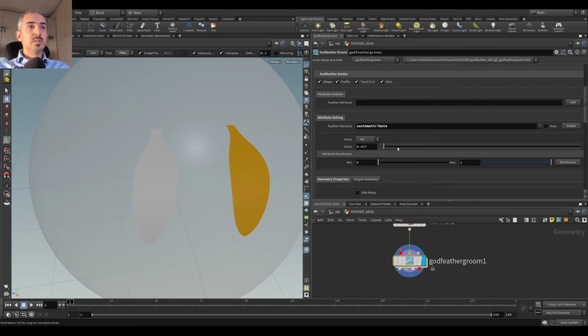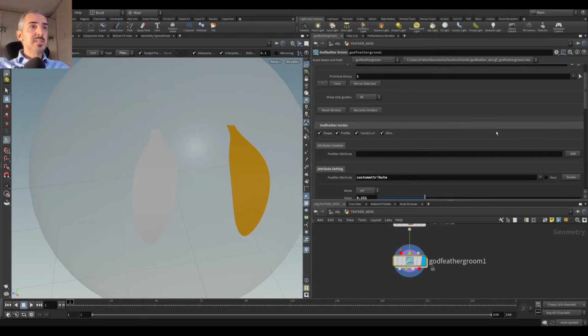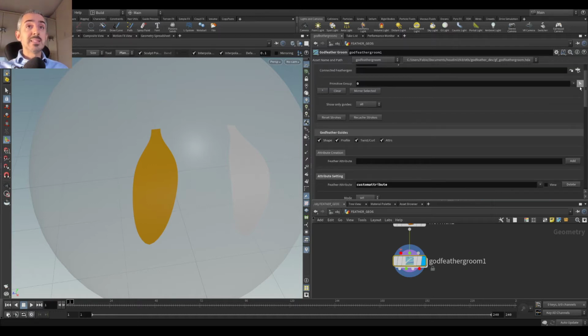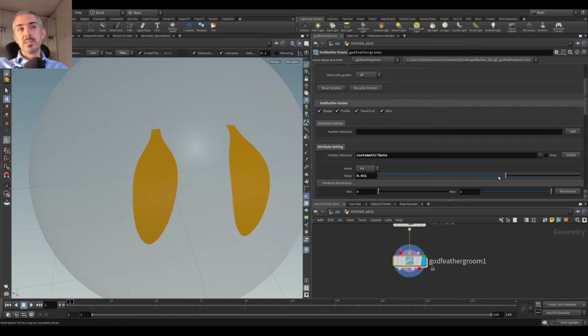The value is 0. I can set it to 0.2. And as you can see, every time I switch my selection, the slider is refreshing, so it's working like an attribute editor. And if I select both of them, the moment I touch the slider, I will set the same value for both of them.